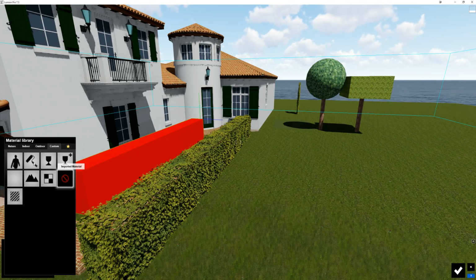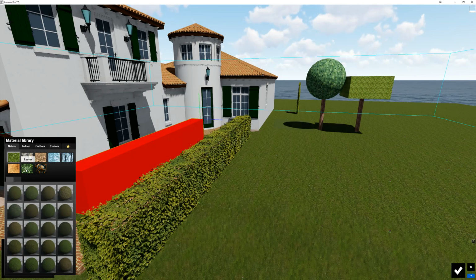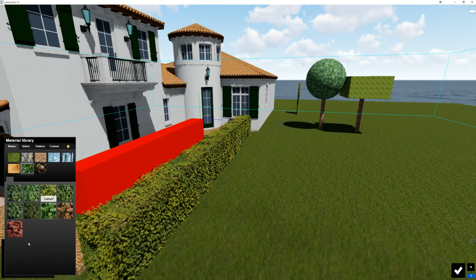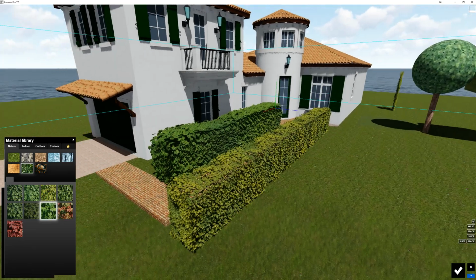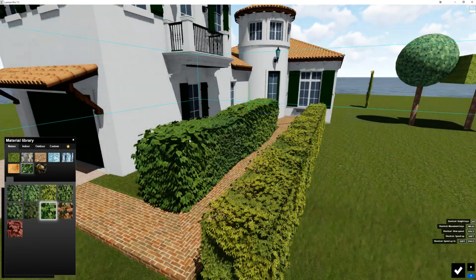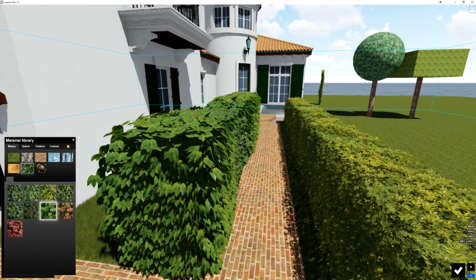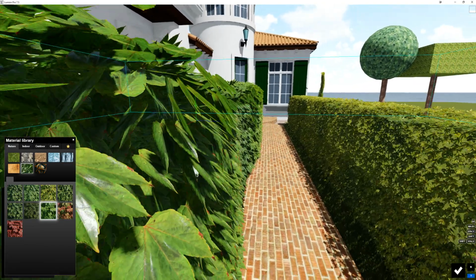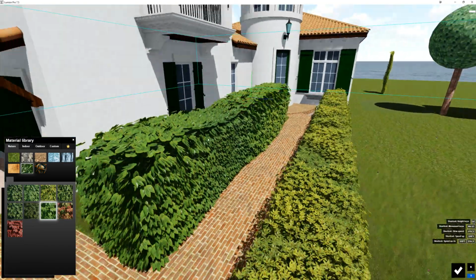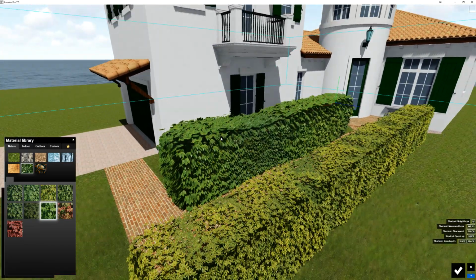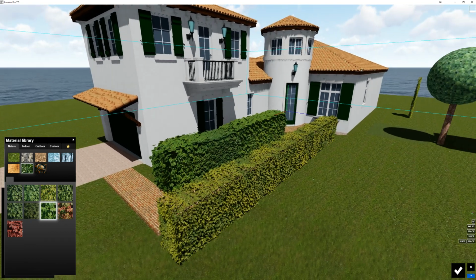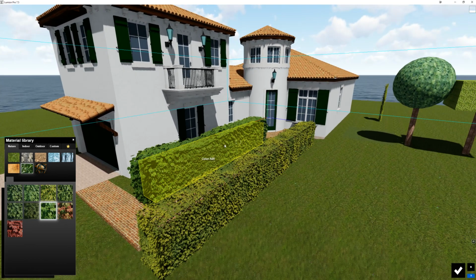I'm just going to select this and say I want you to be leaves, and I want you to be this kind of leaf, and it becomes that. So if you see, it doesn't matter what the underlying material is in Lumion. It's basically just an ID location, and that's all it is. Does that make sense? I think that's probably the clearest way I can show it in here.